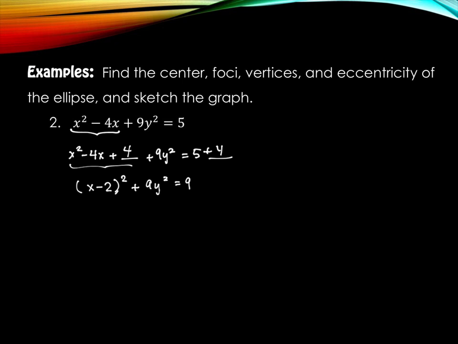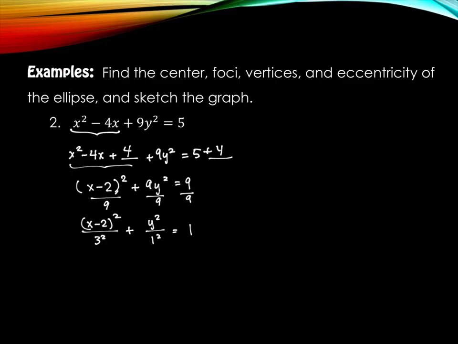And once I change it to have the equaling 1 on the right, then I will start to see that a and that b coming forward. So we're going to divide each piece that's squared, which is in essence both sides, by the number 9. On the left, that's great, like the x component. That's 9. If you want to write this as 3 squared, that's even a little bit friendlier just for identification purposes in a moment. In the middle, though, the 9y squared divided by 9 would actually just give me y squared. It'd be friendlier to write this as y squared divided by 1 squared. And whether you choose to write it there or not, it's there, right? That's the identification we're going to make in a moment, and this is going to equal 1.